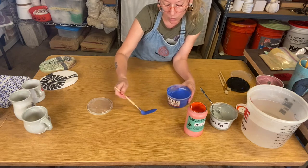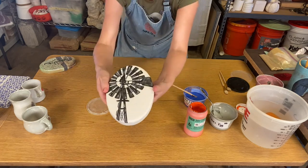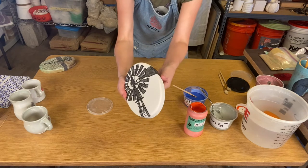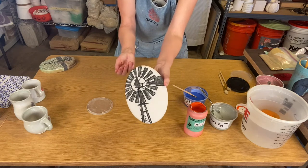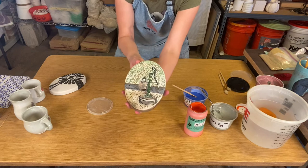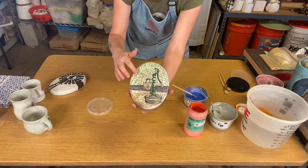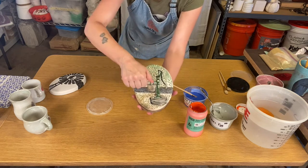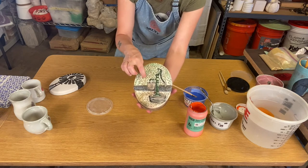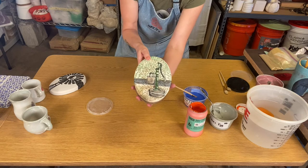With a wash you're going to get more of a watercolor effect. This piece was painted with stain — you can see where I pulled back the color in some areas so it's more concentrated in some spots and less in others. That was all done with a deep dark blue stain on a porcelain tile. Here I painted with stains and really pulled it back to get that watercolor effect. I have carved lines — I painted on a color, then wiped it back with my sponge, and the stain fell into those lines so the color is more concentrated there.